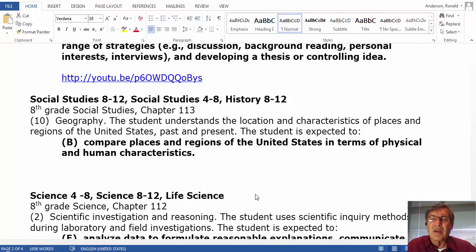Remember, this is not a map making activity. This is a comparison. And so make sure that the students are doing a comparison in some way, most likely a written comparison, and make sure that you, the teacher, have modeled this for the students, that you have perhaps given them several documents that they have at hand.